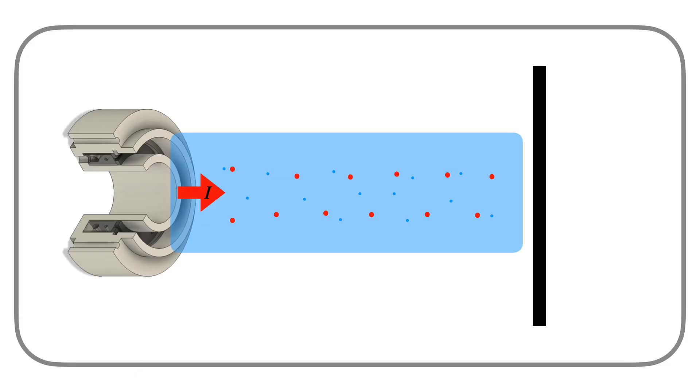Imagine a thruster in a test chamber firing a stream of plasma at a graphite plate. If we put a positive charge on this plate, we set up an electric field that slows down the incoming ions. If we slow them down enough, they won't have enough energy to damage the plate. But this electric field also sucks electrons out of the plasma.